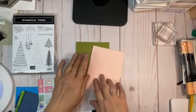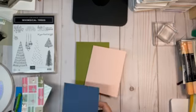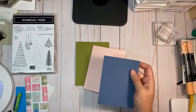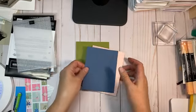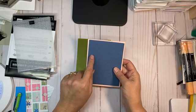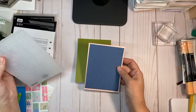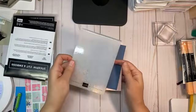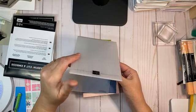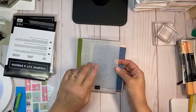I had an idea for the green, and then of course, you know, the squirrel ideas started rolling around in my head, and I found Misty Moonlight and this textured embossing folder, and gosh, I can't remember the name of this one, you guys. I'm sorry. It's textile textures or something along those lines.